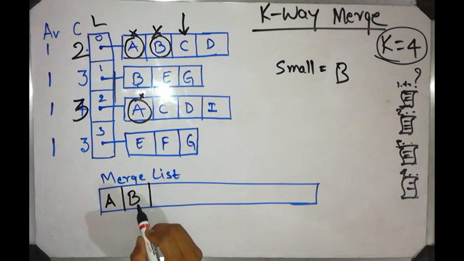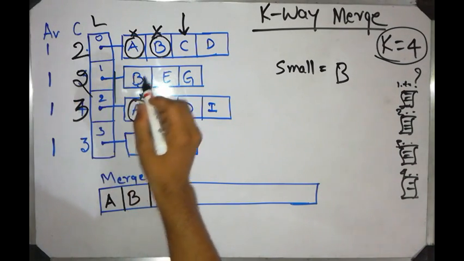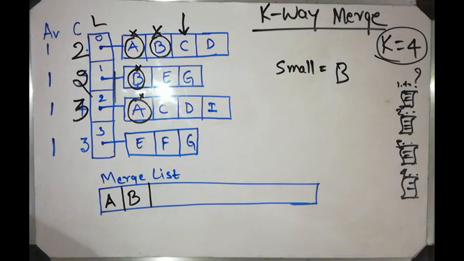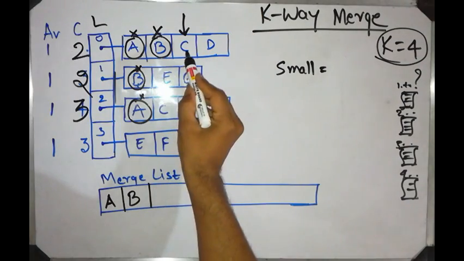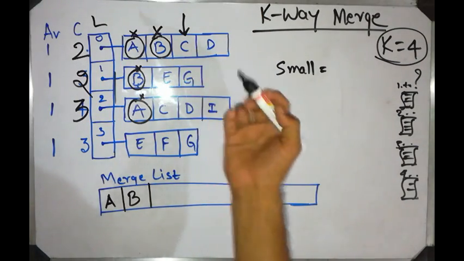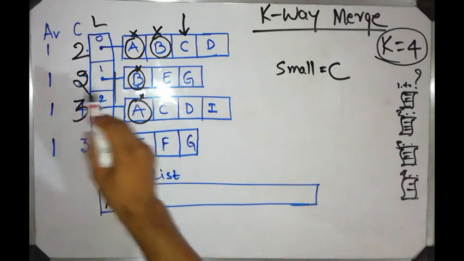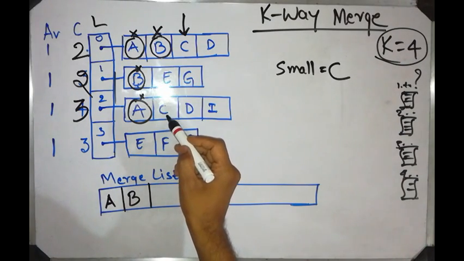So again B, but B is already there, right? So I'm going to reduce the count here, right? So B is already processed. Now the next small again. So here because I'm still not started, C is unprocessed, so C is still there. So whether the next list is available, yes, it is there. C, yes, E is greater, so go to the next list.